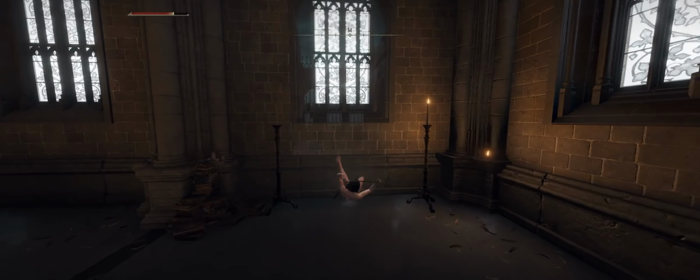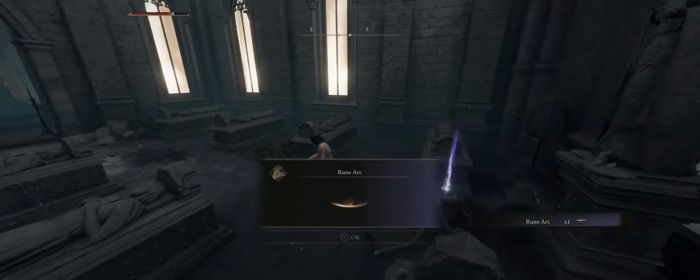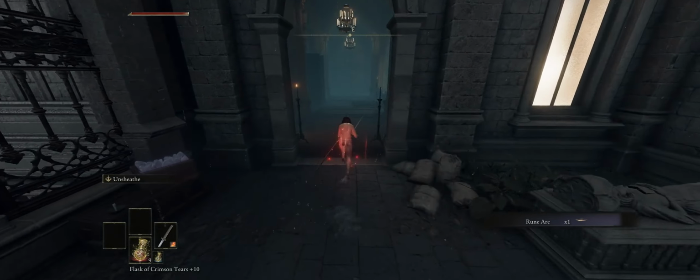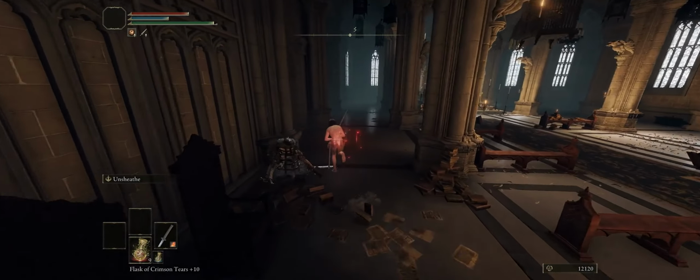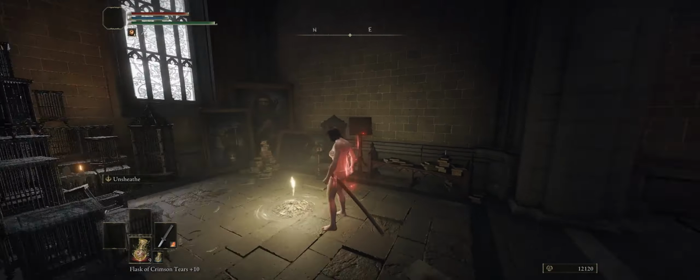So, of course, if you know where to look, you will find all the illusory walls. And the rune arc, very useful for regular playthroughs. This might get kind of tricky, because these marionette soldiers do drop down and ambush you. They actually follow you in here, so I might get killed.